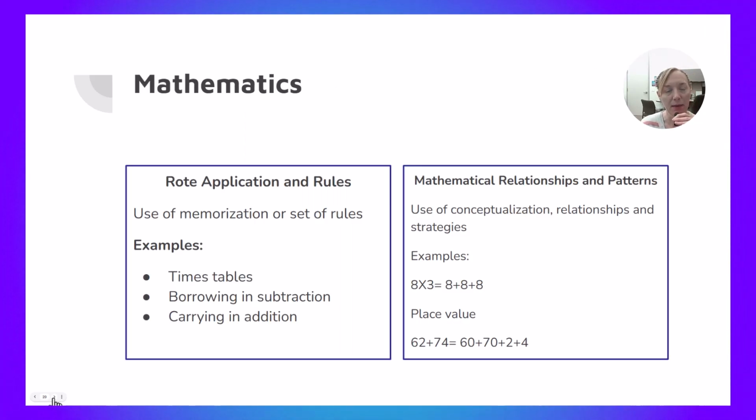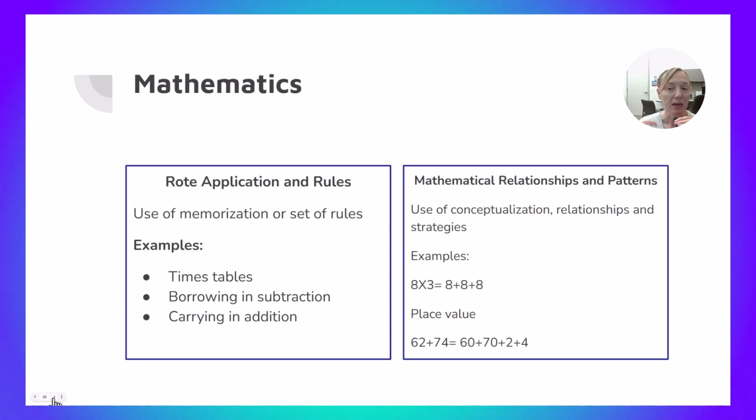All right, let's move on to mathematics. Again, just like with reading, there's 2 ways to teach mathematics. You can teach it in a rote application. So there's certain rules that you apply and you kind of memorize those things. For example, when you were learning your multiplication table, you might have learned it just by doing flashcards. 2 times 2 is 4, 3 times 3 is 9, right? You're memorizing the fact. Another one would be borrowing in subtraction. We're not really thinking about how the quantity changes. We just know there's a rule that we can use to get the number right.